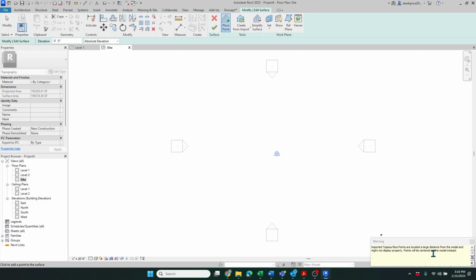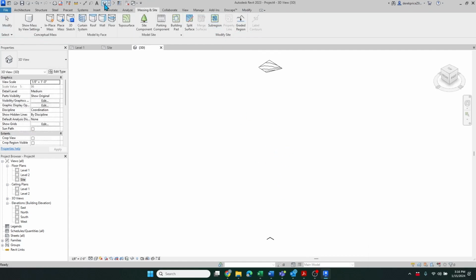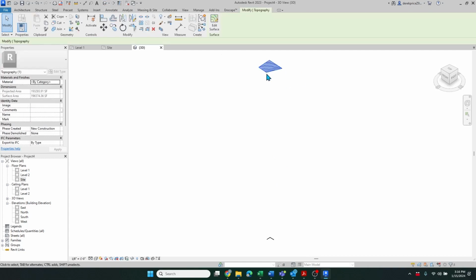Okay, it's going to give you a message that you can't see it in this view, only because the elevation it brings it in at is not the elevation that this view is at. So it's in here. Just go ahead and click on and finish the program. Now if you want to see it, you can just click to a 3D view and you'll see it in there. So there's the 3D TopoSurf, and then you can see that my coordinates are way, way, way down here.